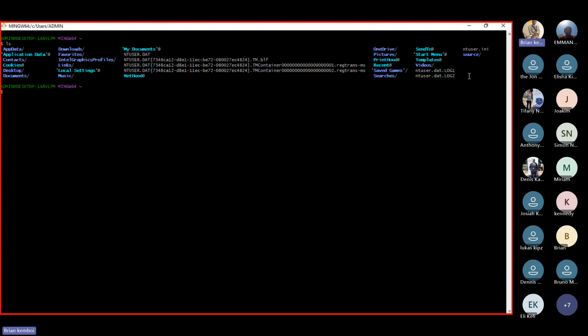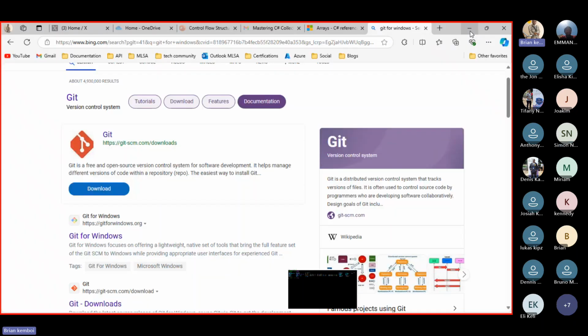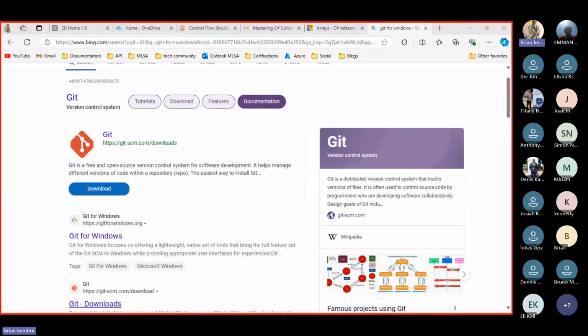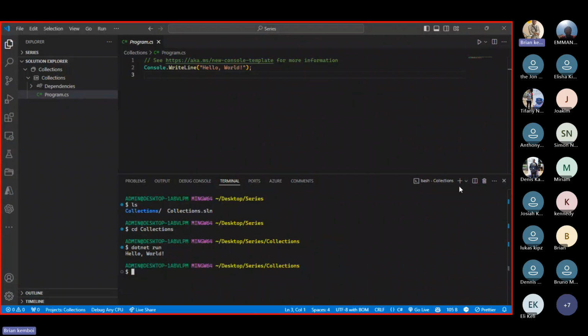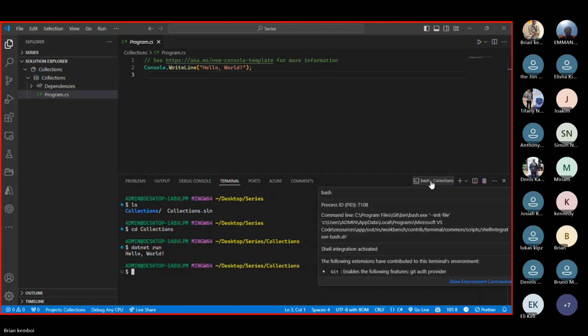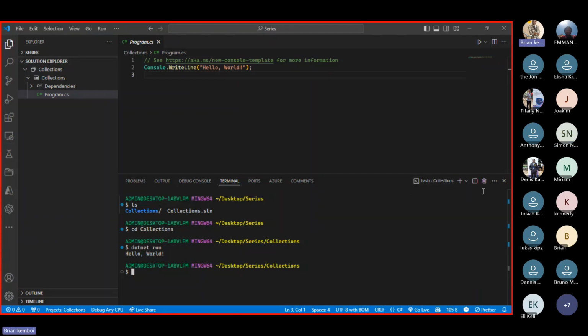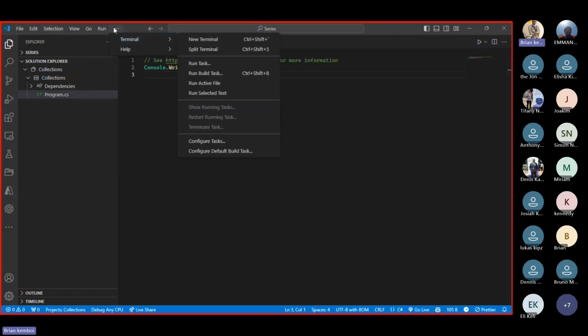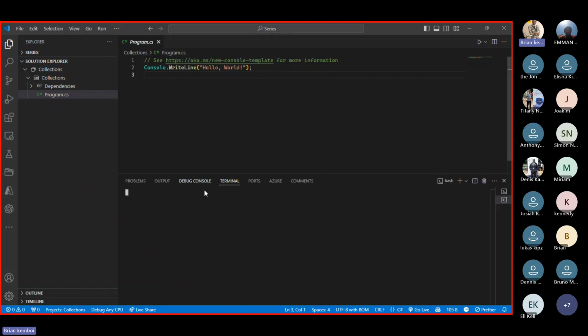Whichever you choose when using Visual Studio Code, you have to choose. If I go to my VS Code over here, I have to choose what terminal to use. How to open a terminal, for somebody who's new: you can use these three dots, Terminal, New Terminal, or Control-tilde. Control-tilde opens and closes it, so that's a shortcut. How to choose?